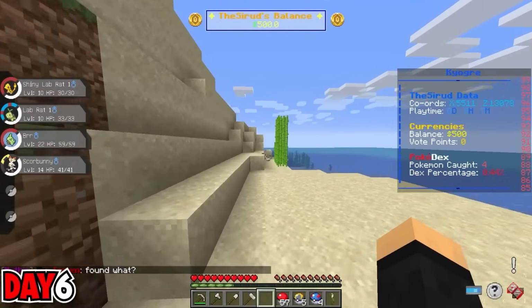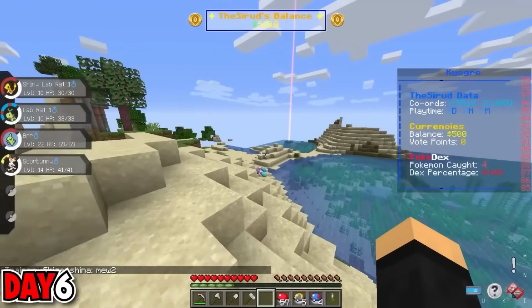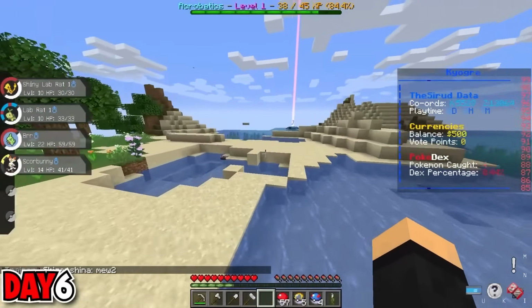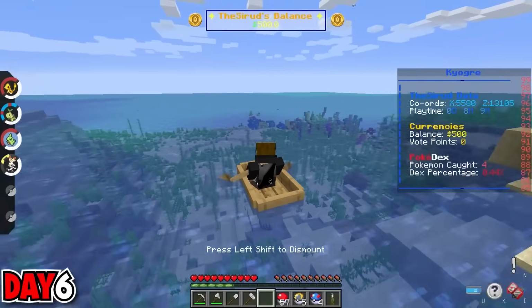Then I adventured until I found an ocean biome, because that is where Lapras will spawn. However, Lapras is definitely a very challenging Pokemon, so I was expecting this to take quite a while. So I crafted a boat, became Jack Sparrow, and sailed off to the sea.